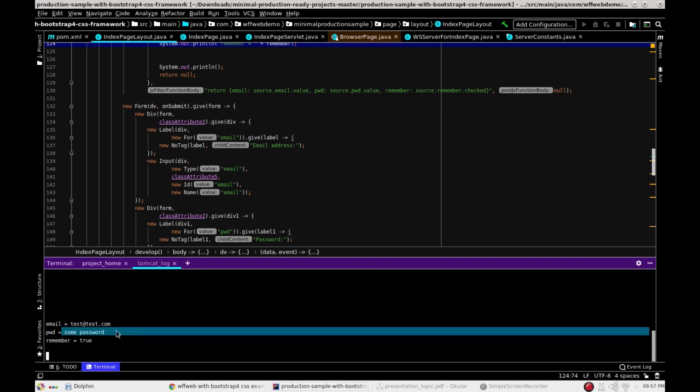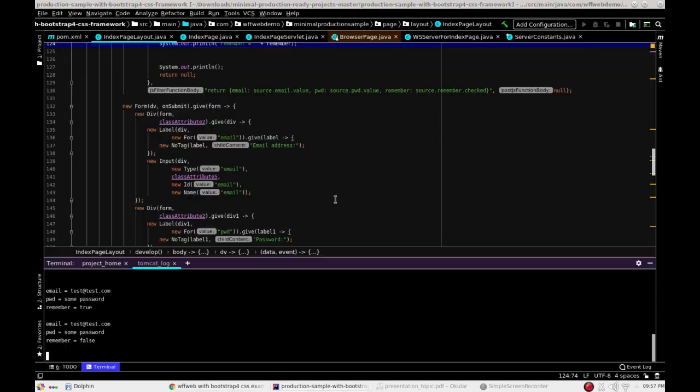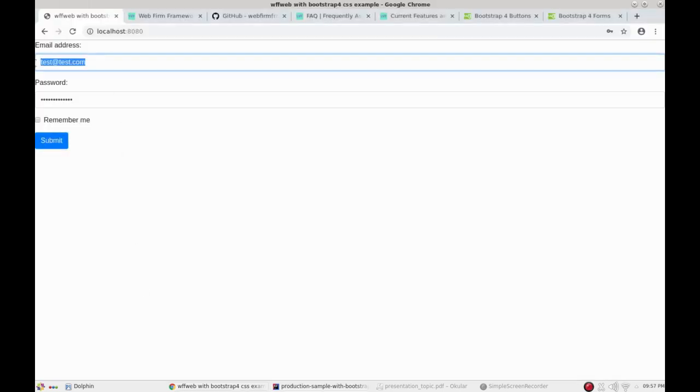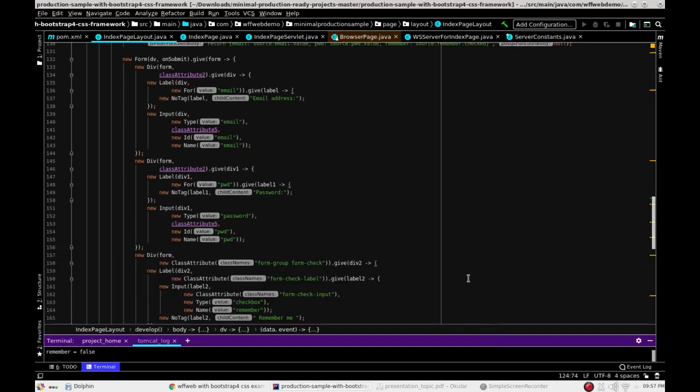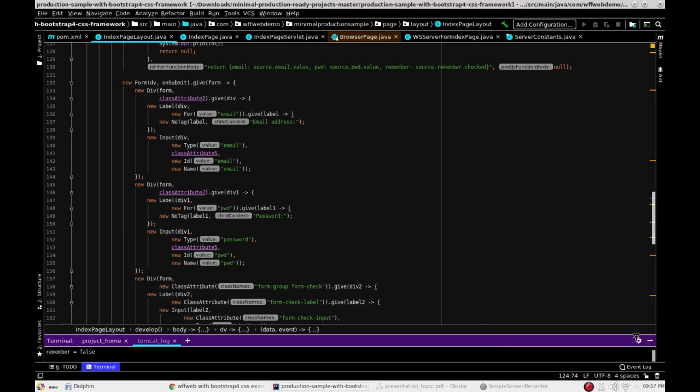See, we are getting this value here. If I am unchecking, then it is false. So test 1, you can see test 1. So this is how we can get the value using a form submission.